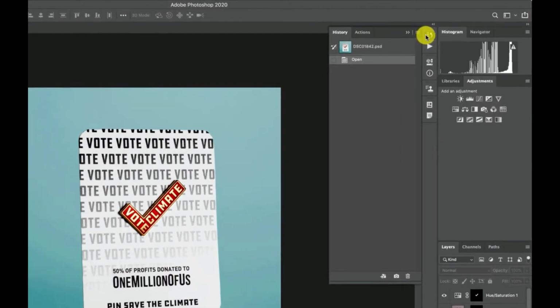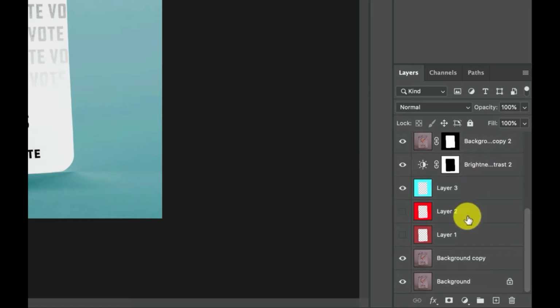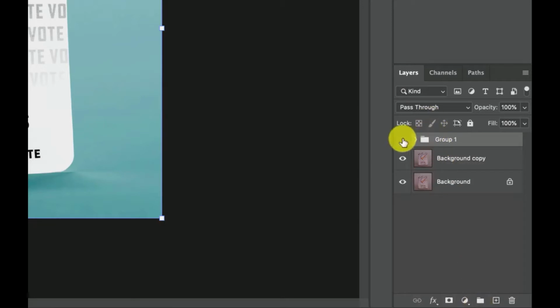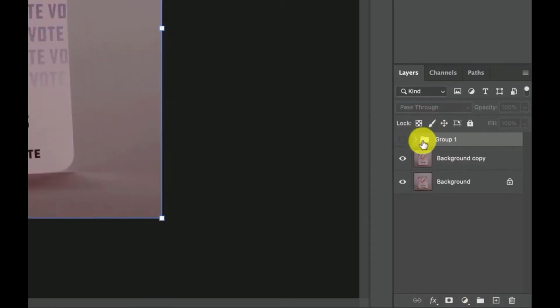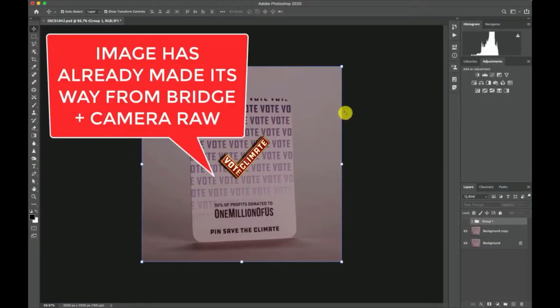So what I'm going to do here is back out of all of these edits. Let me go ahead and just group them, and then I'm going to get rid of that. I just created a group so I don't lose this information. That was just a way of doing it. It's going to increase the file size, of course, but I'm just going to demo how I arrived at this from here. This is my raw photograph.